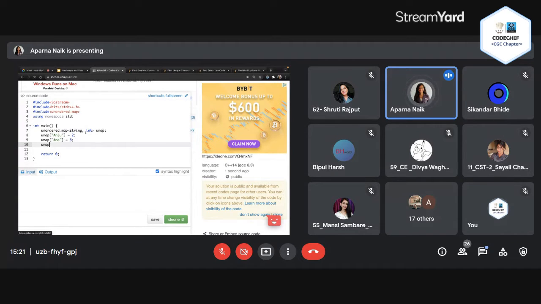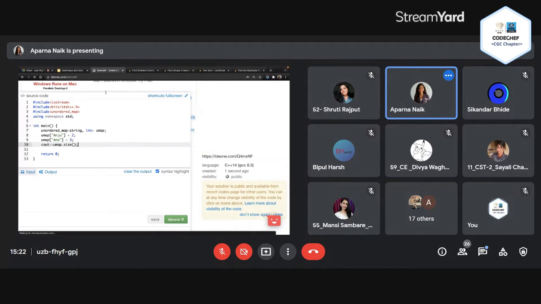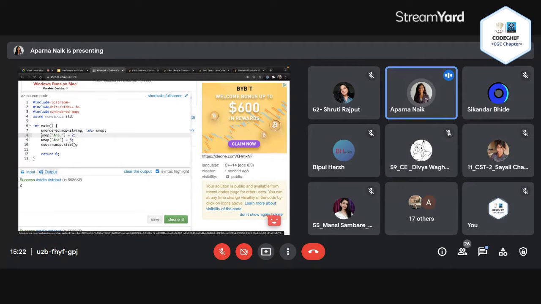Now umap dot size would help us in finding out the size. So we have two names, right? So it is showing us size as 2.